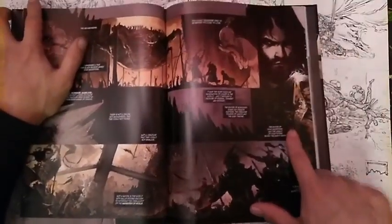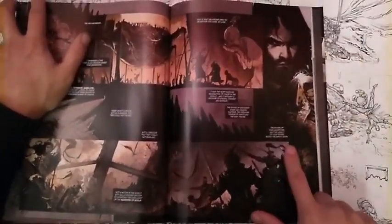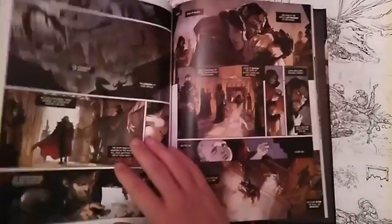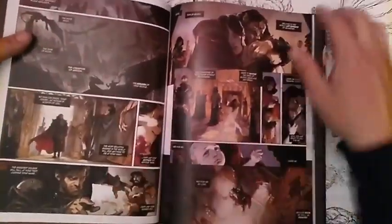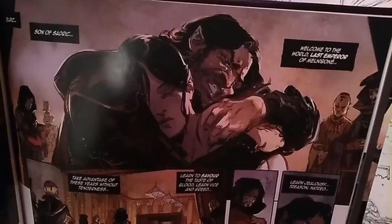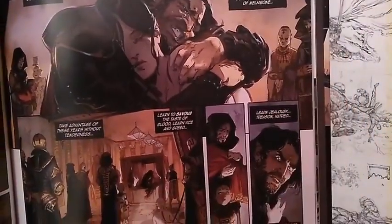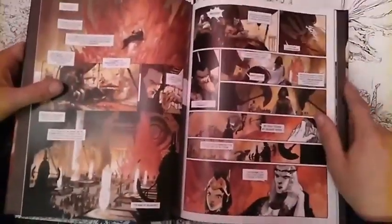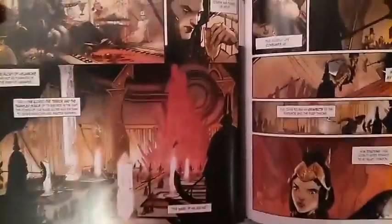You see here, you get the, very concept arty. If you've played any video game, I think Diablo, World of Warcraft comes to mind. If you like that stuff. I keep saying World of Warcraft because of the fantasy, but it's really good art. Definitely all done digitally. I don't think there's much initial pencil work done before, but you got your big throne room.